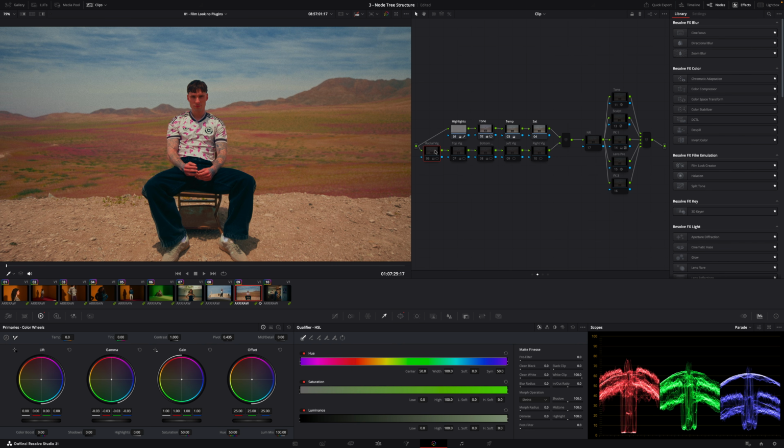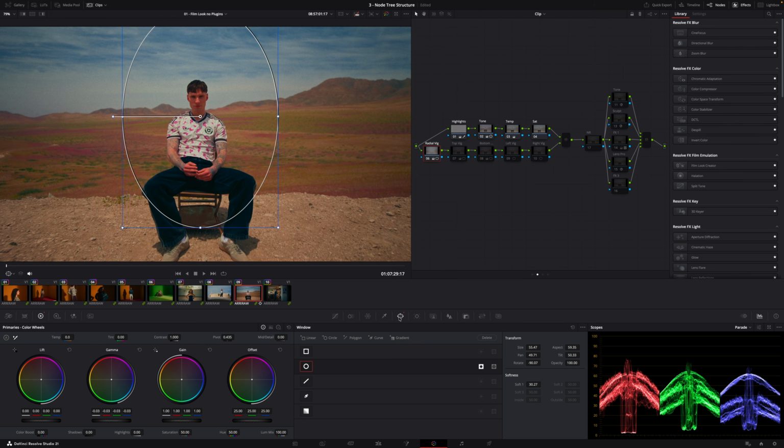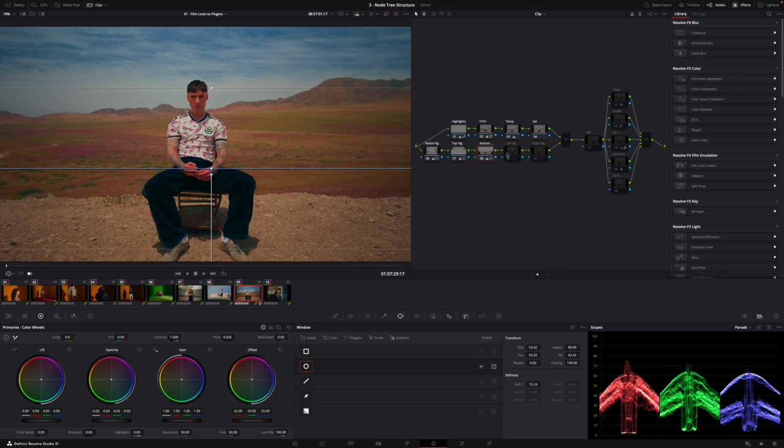So here, I built a radial vignette. You can check out my Power Windows video if you want to learn how to create all of this. Then I have my top vignette. Next would be the bottom vignette. And then a left vignette and a right vignette. After that, we go into noise reduction in case we need it. In this case, again, I left it as it is.